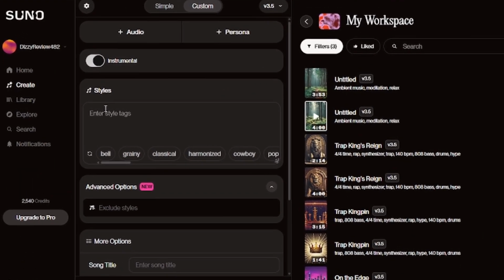But let's get going. So we need to create some reggaeton. We want it to be perreo. We want it to be some Latin pop. We want it to be some dark type music, and we need it to be 4x4. You can also change a BPM if you want to do that, but it is really up to you.